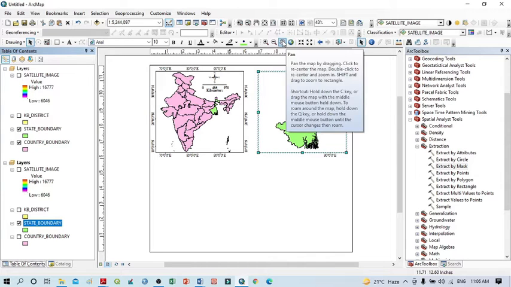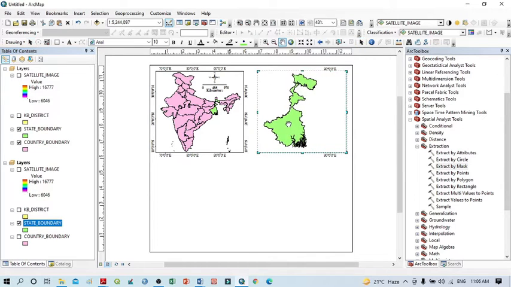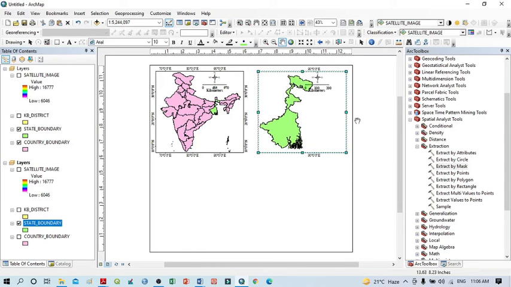So for that, you should click here and change your district position. You can change it. You can also change everything, like the north line as well as the scale also.